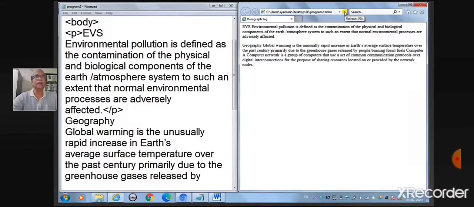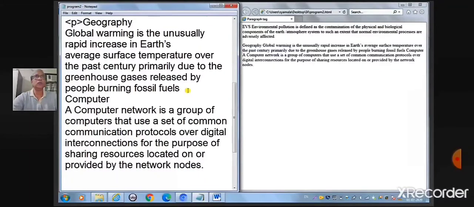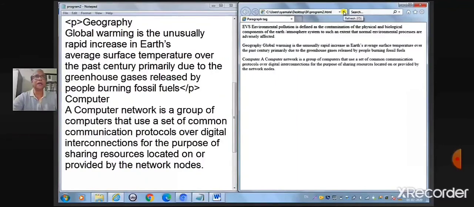Similarly, let us go to the paragraph on geography. Type opening p tag in the beginning of the second paragraph on geography and a closing p tag at the end of geography paragraph. Save the file and refresh the browser. We see that the third paragraph content has moved to the next line.